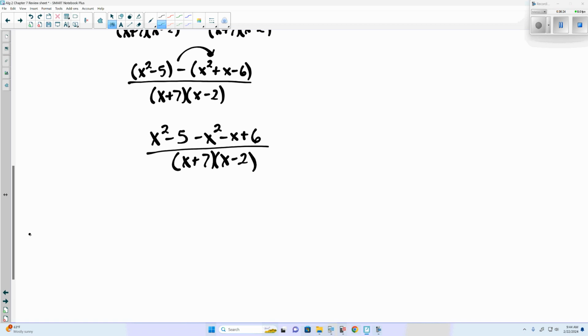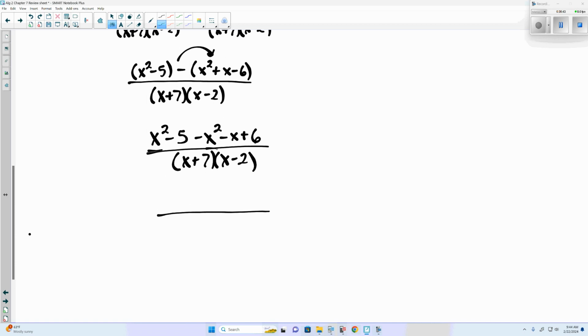So with this one here, we had more than one term being affected by it, so we had to make sure we distributed through. If you feel comfortable distributing that negative, instead of putting the parentheses, do that. But if you feel more comfortable with putting the parentheses and then distributing, do that.